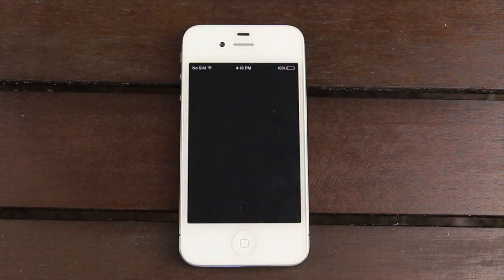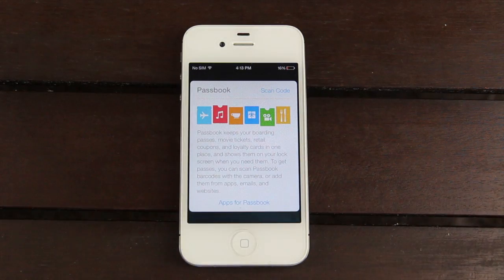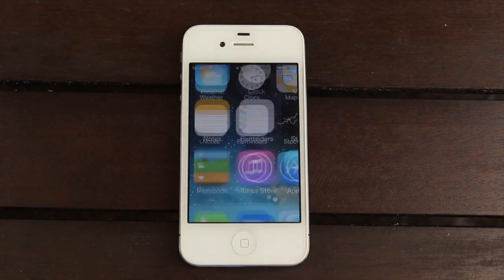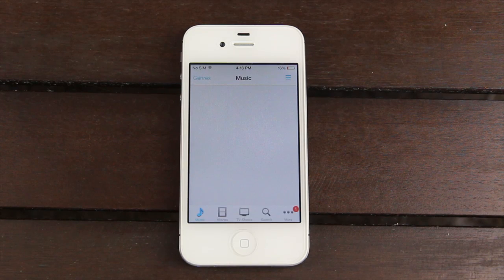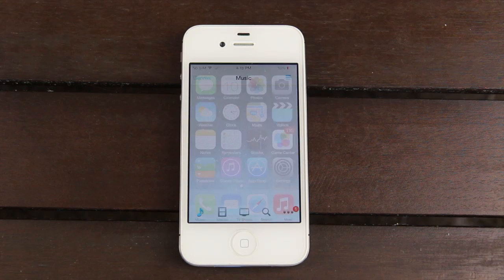We also have Passbook. In the background, it actually has the wallpaper that I have set. That's another key thing that Apple is trying to do with iOS 7 — to add a sort of translucent feel so that it comes across as more customized in these different menus. Even the keyboard almost has a translucent feel to it when you're typing in some of the menus. I'll show you that more when I go into Notification Center as well as Control Center.